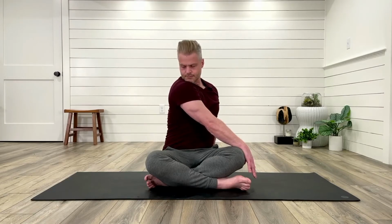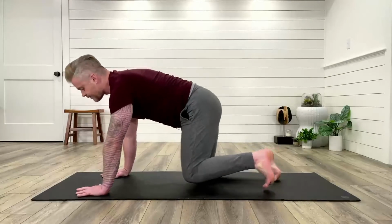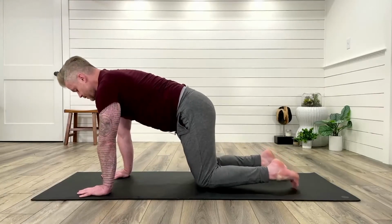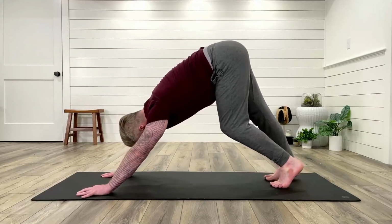Then release. And once you have, step back to the cat-cow kriya position with your shoulders stacked right above your wrists. And curl your toes under and back and lift your hips up into the air for the downward facing dog stretch. And finally, some pedaling.